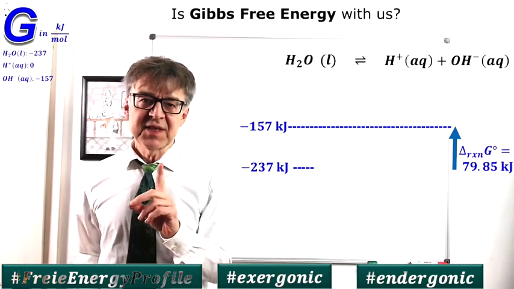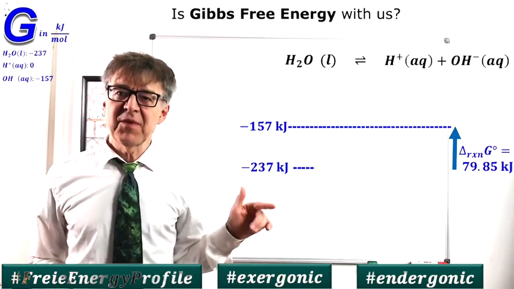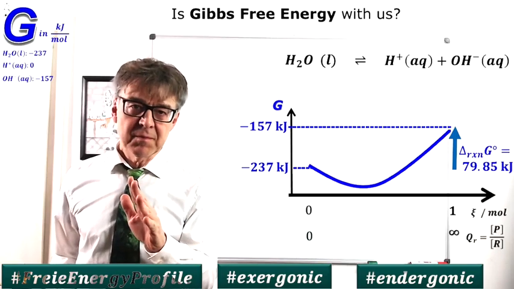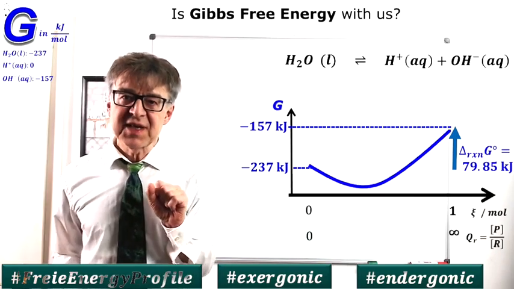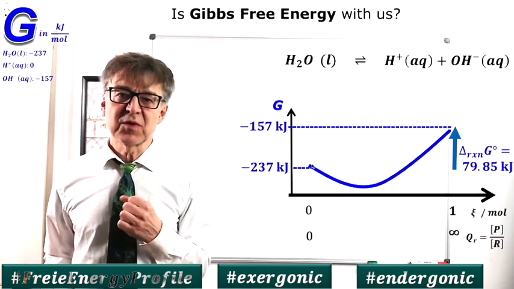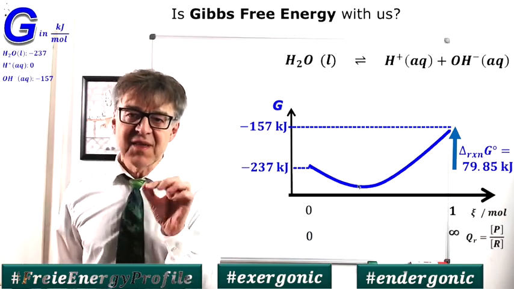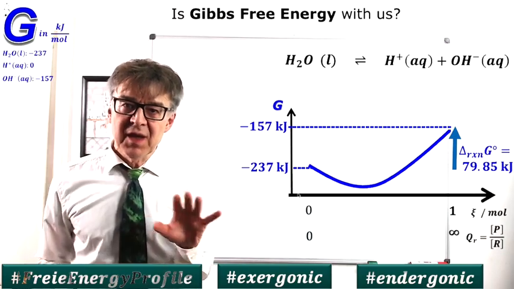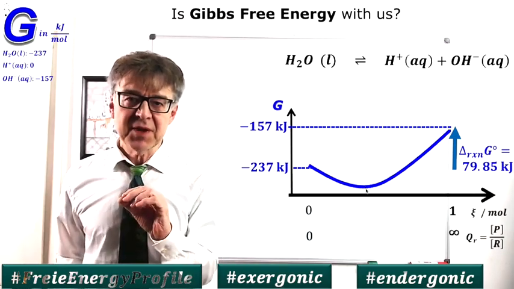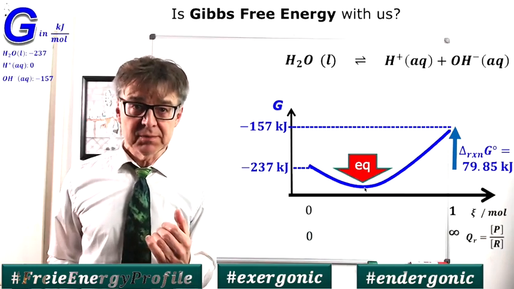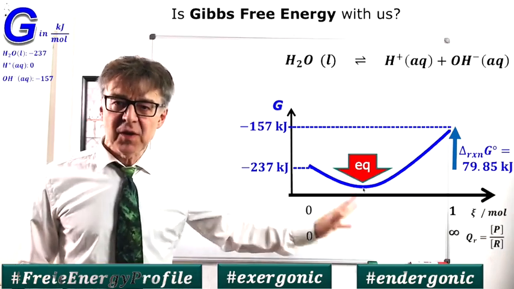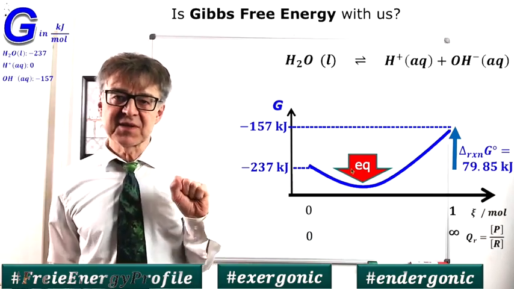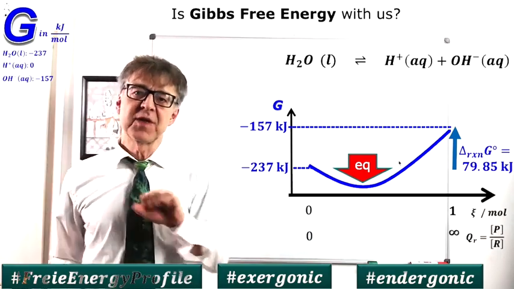Note that the instability does not increase linearly from the reactants to the products, but there is a small minimum. The instability decreases from the reactants to the minimum, and this means that the reaction can actually take place in this realm. The minimum has a special meaning because it actually represents equilibrium. No matter where you start on the curve, the free enthalpy can only decrease. Thermodynamics only allows the system to move downhill towards the minimum.